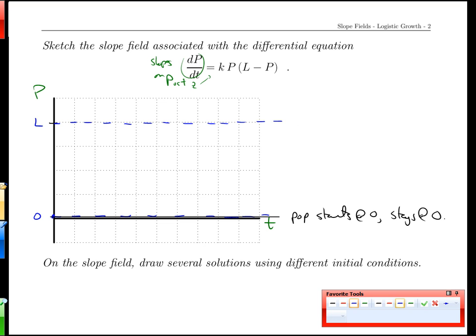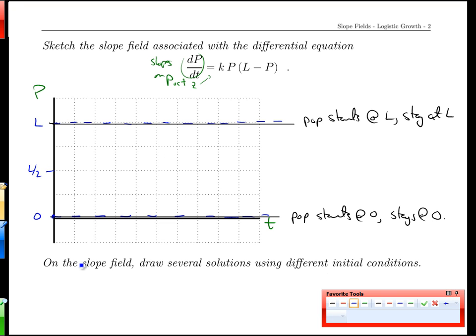So here we get that same statement, that if the population starts at a certain value, this time it's 0, or sorry, it's L, then it's going to stay at L forever. So if we're at our maximum sustainable population, we're going to maintain that population. And that's going to be, again, not an unreasonable thing. That's what maximum sustainable population would indicate.